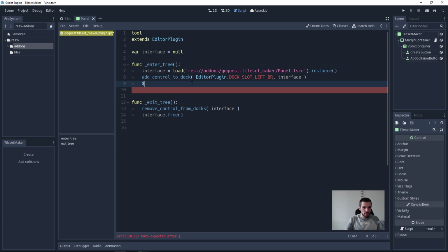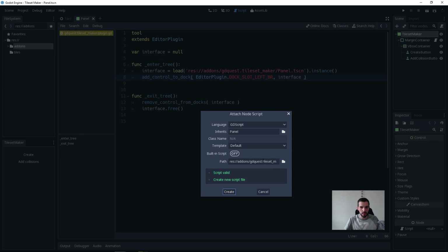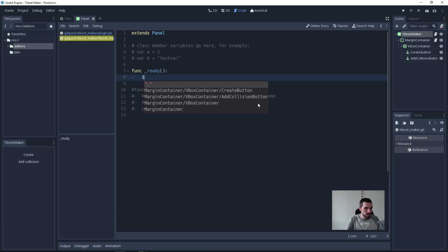So now if I write the sign, I guess, yeah, one reason I was talking about the fact you can add scripts in there, like we could have a tileset maker script in our add-on, and the reason is for auto-completion. So now in the ready function, I should be able to do this, yes, and I can get auto-completion for the scene.